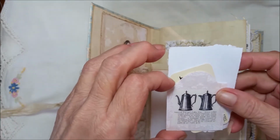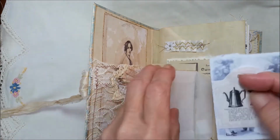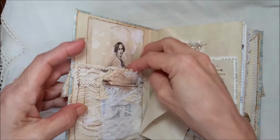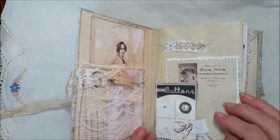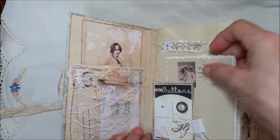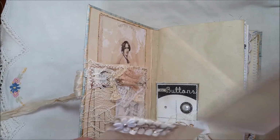On the inside you have several things here. A piece of ephemera tag. One of the Tim Holtz flashcards. A real pretty vintage image selling flowers. A real pretty vintage music sheet behind it. Over here, I made a button card and put a vintage button on it. A little dove and some fabric. And 2 little cards in here, coffee dyed paper with the gold to kind of go with the gold over there. A little vintage card for journaling.